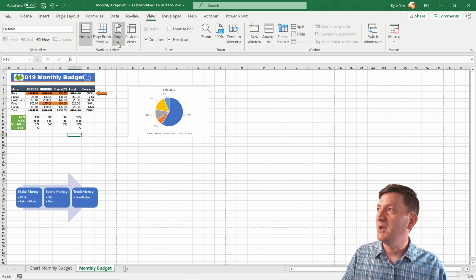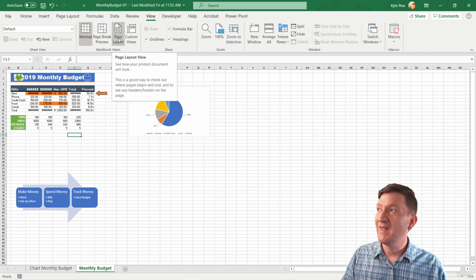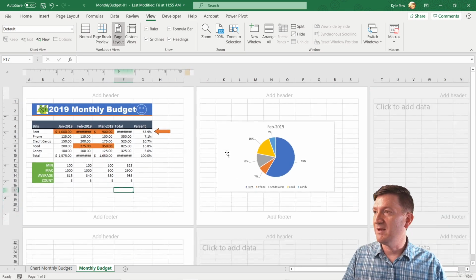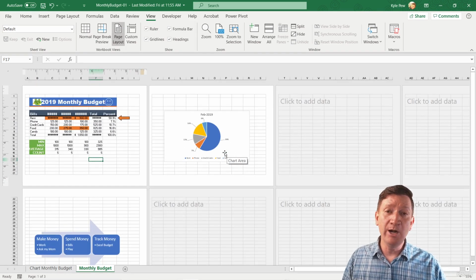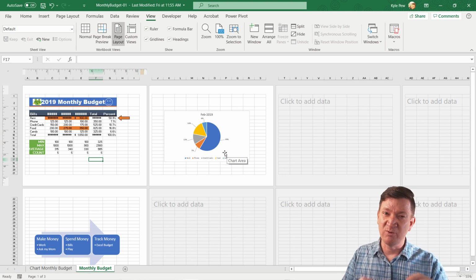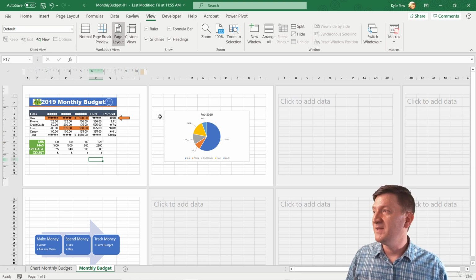Just to the right, a couple of options. We've got page layout view. This is page layout. I'm going to zoom out a little bit. But now we literally get to see the individual pages. And the nice thing about this one over those little dashed gray lines that we saw earlier is you get to see the margins, right? Where do the margins fall on that page as well? We didn't see that with just the little gray lines, but literal individual pages.